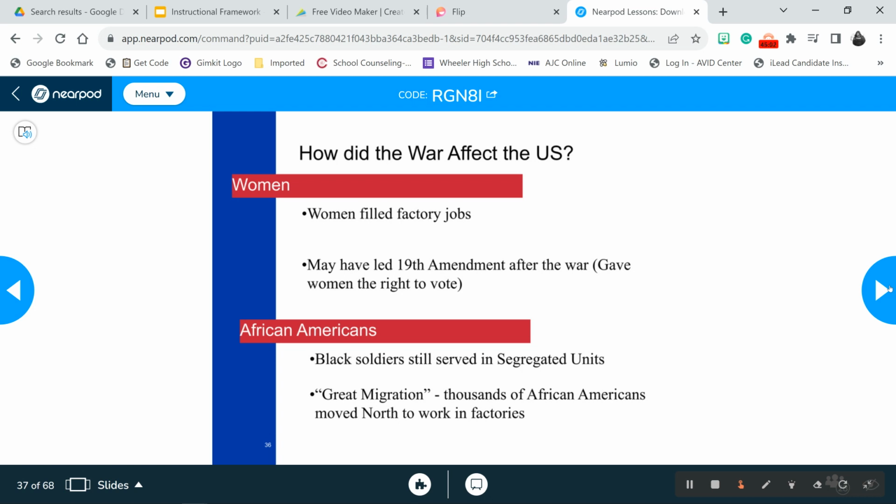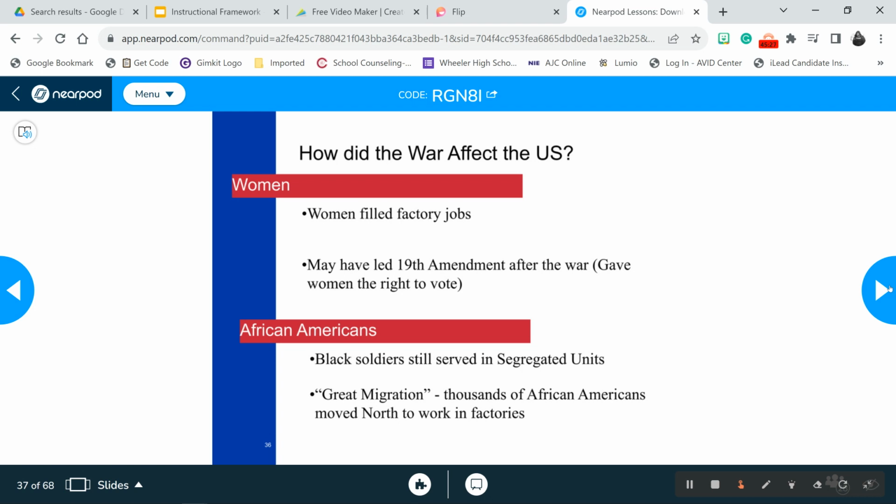This may also have led to the 19th Amendment, because remember we talked about that's going to be a topic coming up in 16A. So now you have the women with the right to vote. They want to be able to vote when they're out there working, making money, right? Ladies, y'all do know you got the right to vote, right? But you did not always have that right to vote. In fact, you were one of the last to get the right to vote.